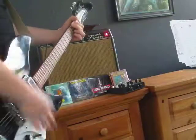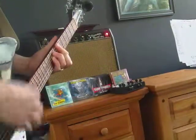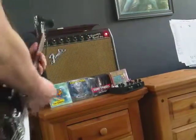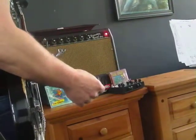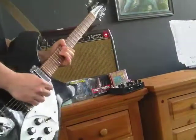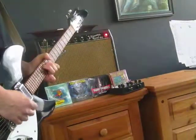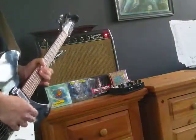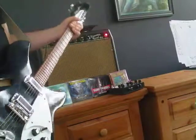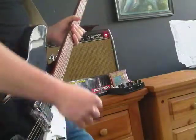Sex Drive. Super transparent, a little compression. Now let's throw in the Fuzz Face. Interesting when you combine the Fuzz Face with the Satisfaction pedal.